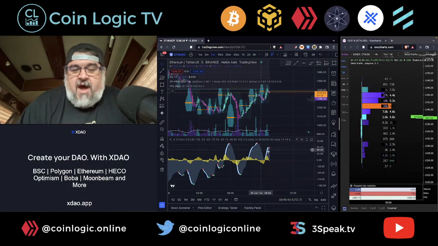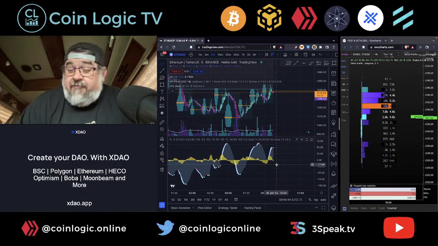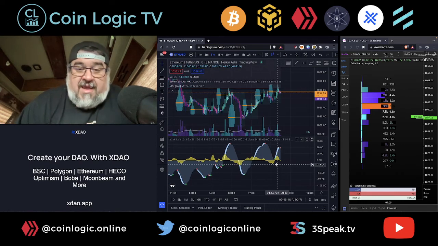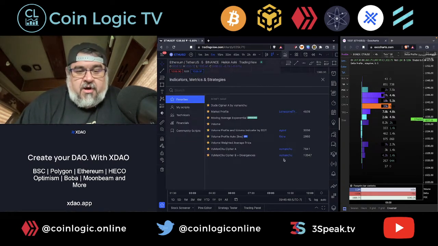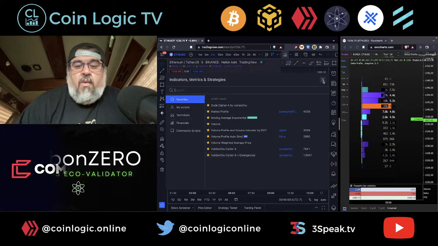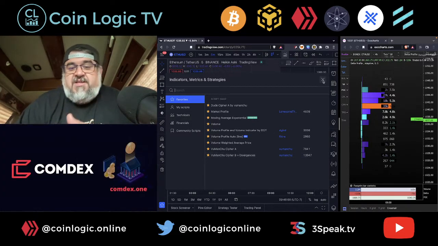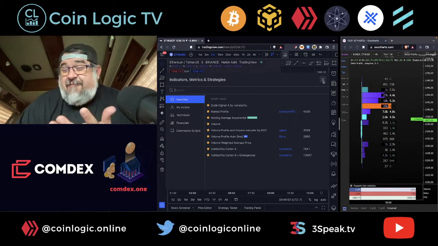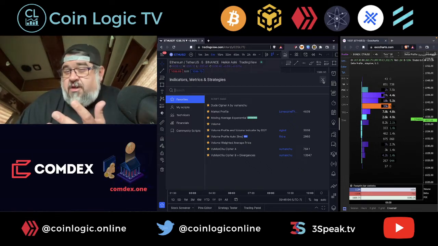This down here at the bottom is a stripped down version of the Market Cipher B indicator. You can come up here and get this for free as well, at Fu Manchu Cipher B divergences. When it pops up, it's going to have a bunch of different options. Basically, this has got like 5 different indicators all in one.